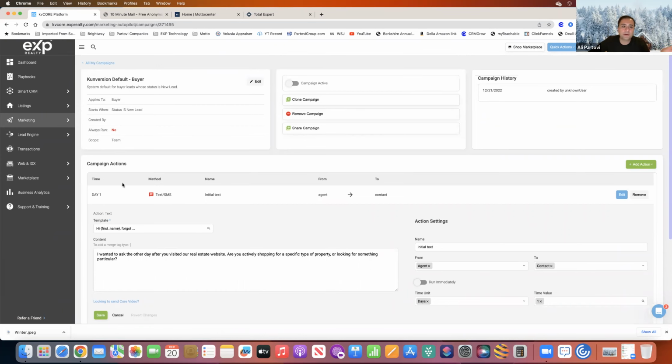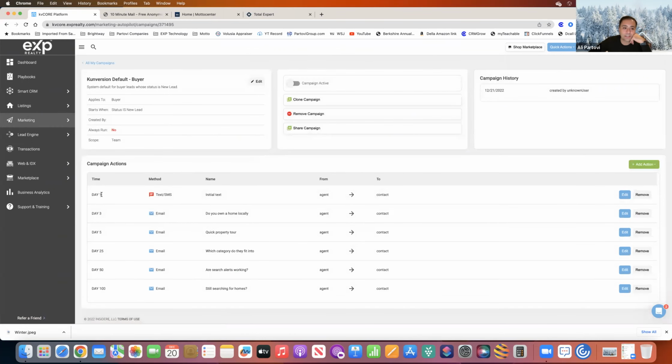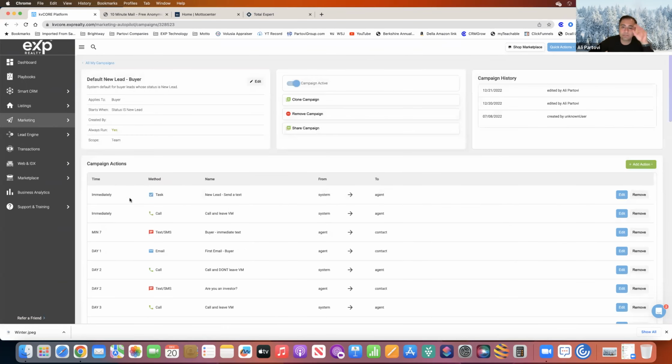Again, that's perfectly fine as long as the tasks that are happening are things that you want done. One thing that I wouldn't say I don't like, but it's better in this one, is that this does the task on day one versus on the other campaign, where it does it immediately, the moment it's added.